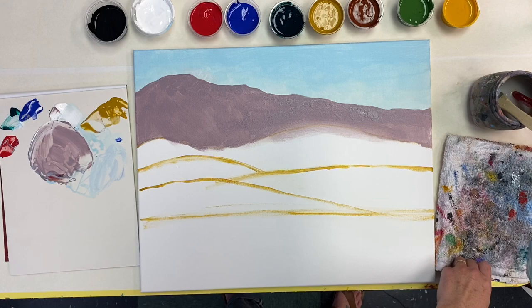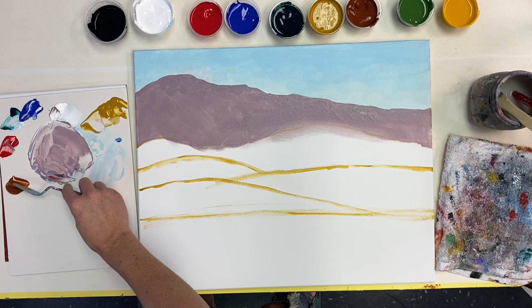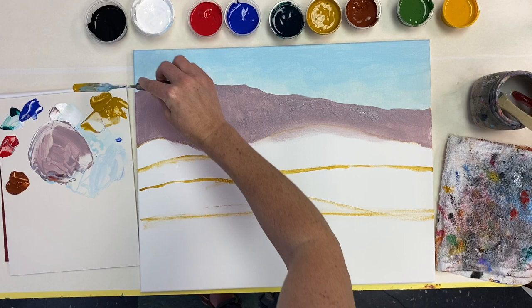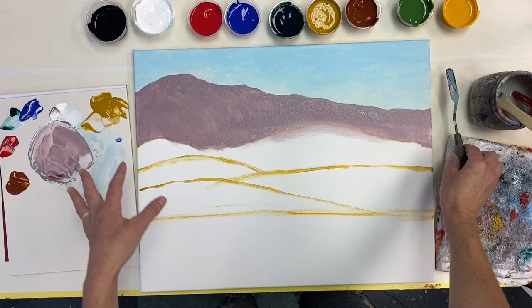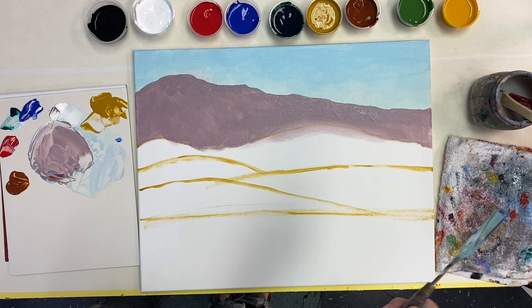I'm going to get some of this brown onto my palette. Maybe a little more. Yeah, sure, why not? And then I'm going to get a little bit more of this yellow ochre. And the yellow ochre you can get with your primary yellow and a little bit of, again, the opposite color, which is purple. This one with red and blue. So you hardly need any when you're mixing those. You're just kind of dulling it a little bit. So if you add the opposite color to any color, you dull it just a little bit, which means it's getting a little bit more brown. Okay, now let's find this brownish color.